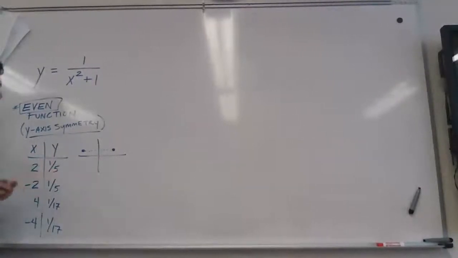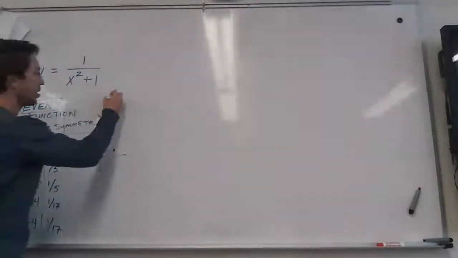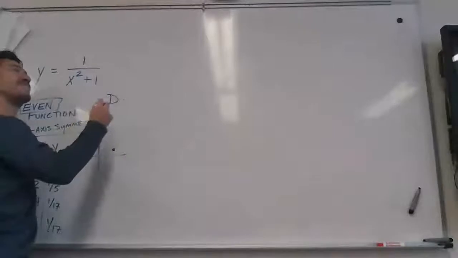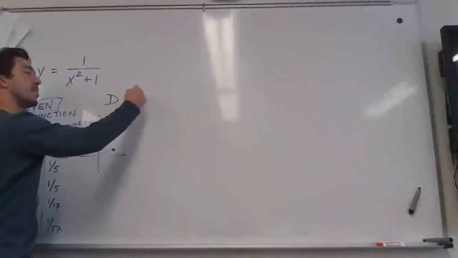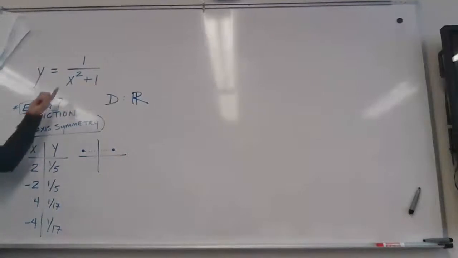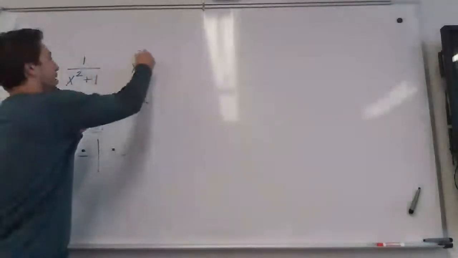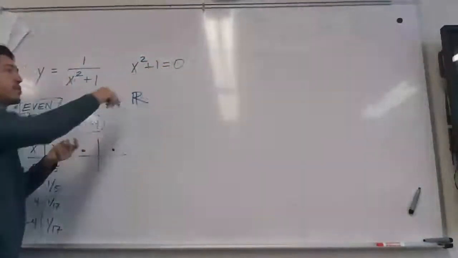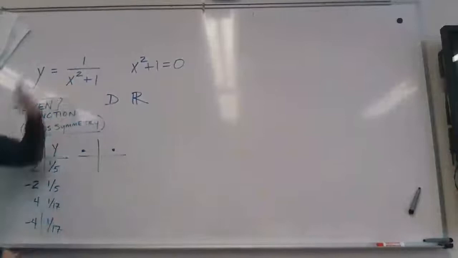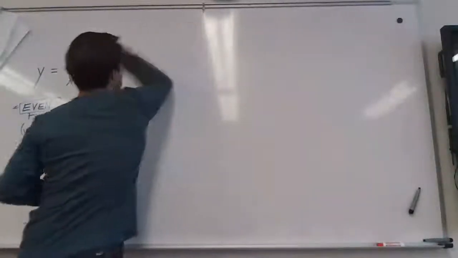Not too confusing, right? All right, now let's get into the hard part of this, which is what does a graph look like? Well, someone tell me the domain of this. All reals? Very good. So let's think about that. Why is it all reals? Well, can that expression ever equal 0? If I ask the question, how can x squared plus 1 equal 0, the answer is there's no real numbers that do that. So if there's no real number that causes division by 0, the domain is all the real numbers. So that means no vertical asymptotes, right?